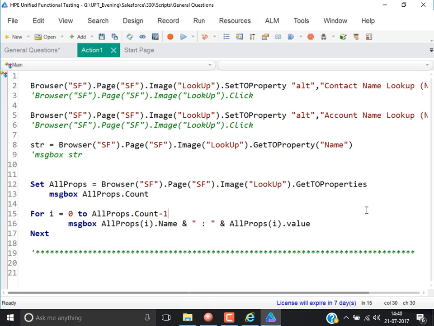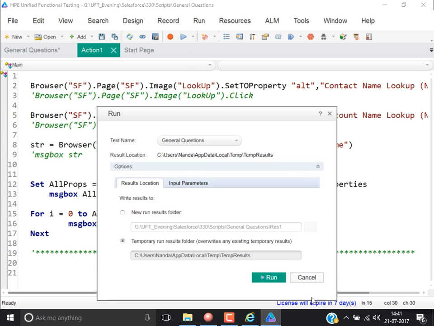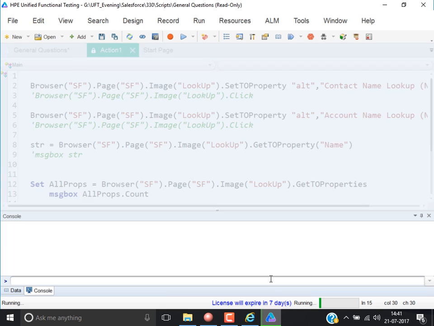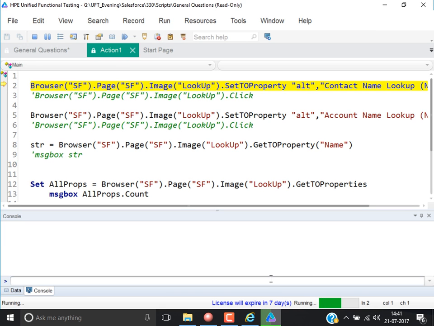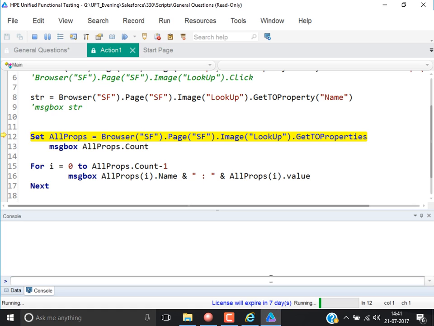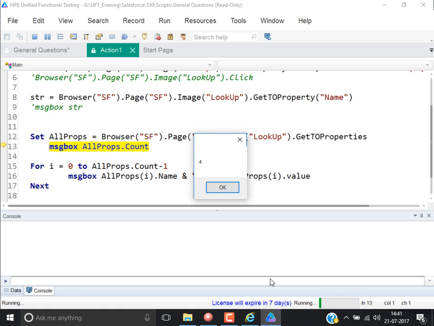How much time have I given? 2000 milliseconds, in a sense 2 seconds. What do you observe now? You can see there is a slight delay between every step. So this is what makes the difference between normal mode and fast mode.